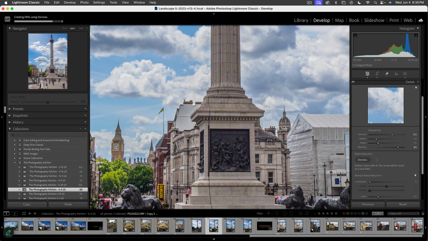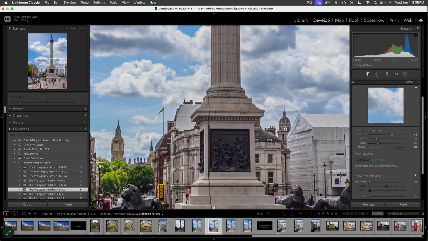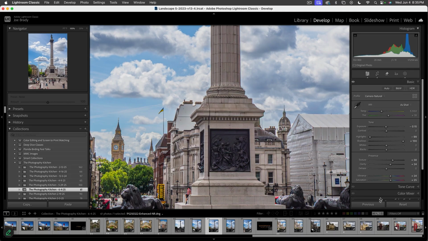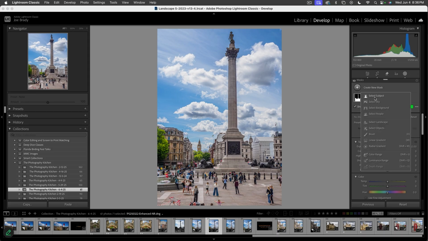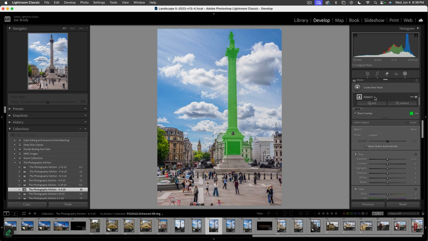Now, when this is done, it actually does create a new file. And I'm not sure exactly what's happening, because it creates a DNG. So it is still a raw file. And if you look at the sliders, we can go back to the basics, and all the sliders are right where we had put them before. So kind of interesting. All right, let's choose subject. I want to see if it picks up the column. Yes, let's just brighten that up a little bit more.